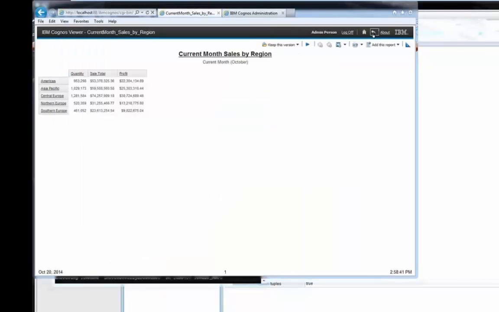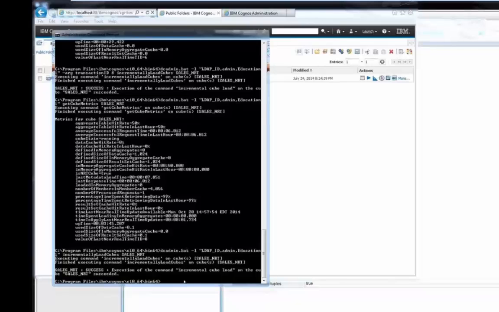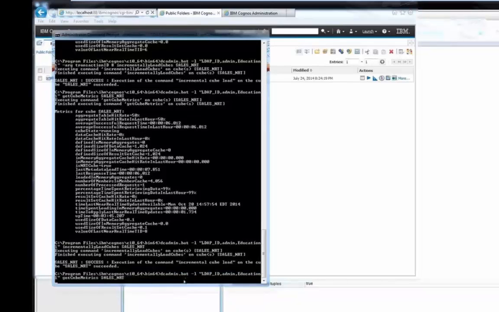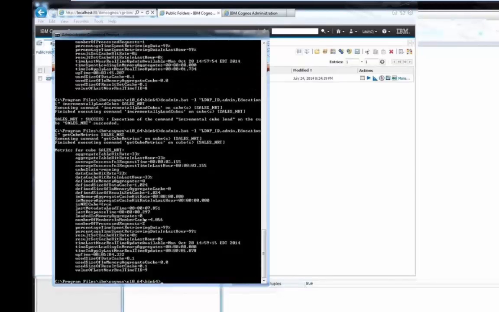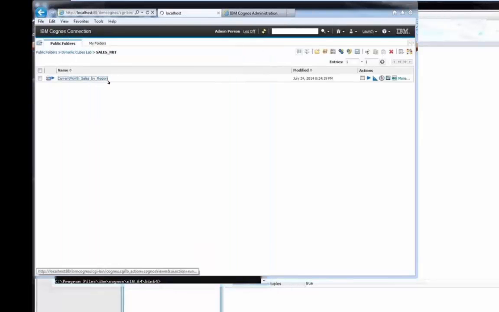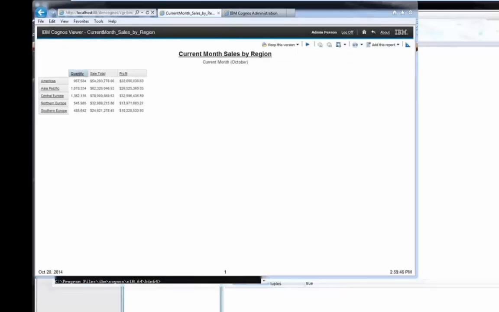So at 8, it's 953. And I'm going to run the command again to get the metrics real quick, to see what it did. All right, and the TID value is 9, and it took about a second to update. If I run this report one more time, you'll see that the values are updated to TID value 9, which is larger than it was before, 967,000. Okay, and that's it.